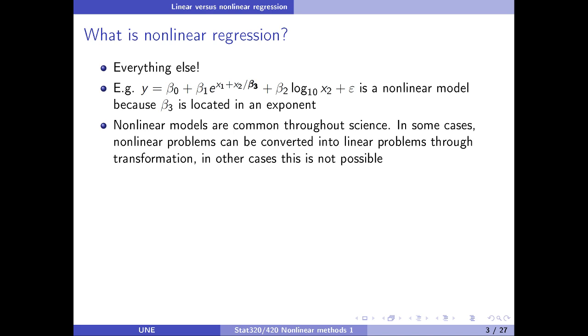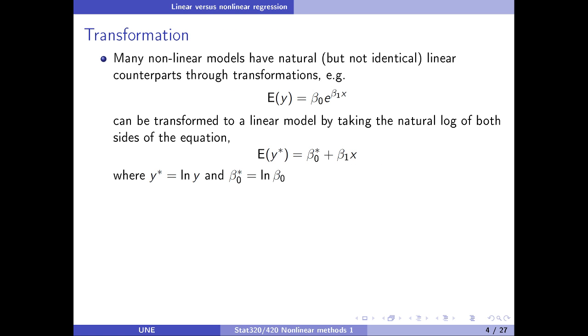We have a lot of nonlinear models throughout science. Now, often it's the case that we can convert nonlinear problems into linear problems, and this is what was done for a long, long time, wherever possible, just because nonlinear regression is computationally more intensive. Of course, our computers have caught up to that, and so now we can just use nonlinear models where we want to use nonlinear models. So let's just briefly talk about transformation and what this means and what it doesn't mean.